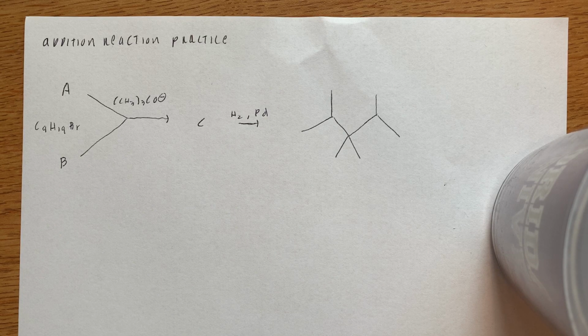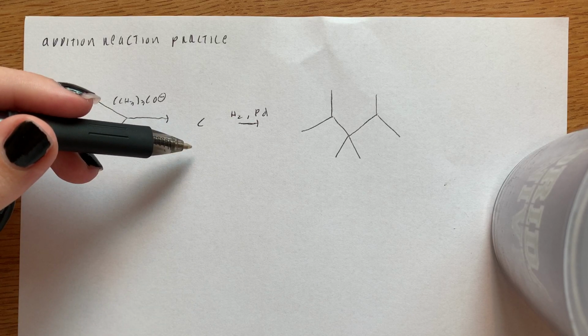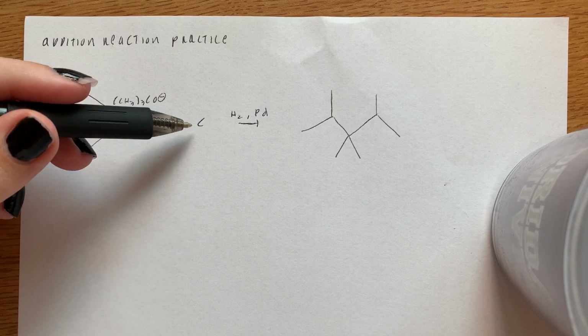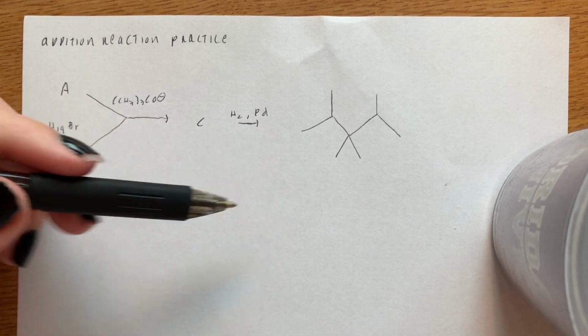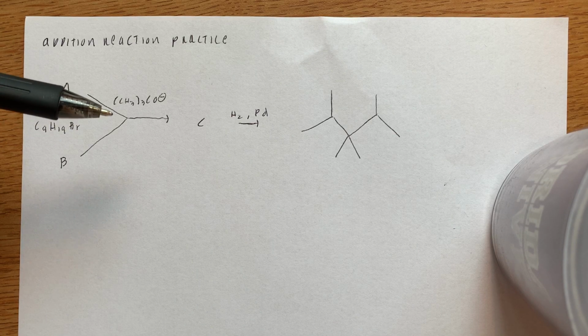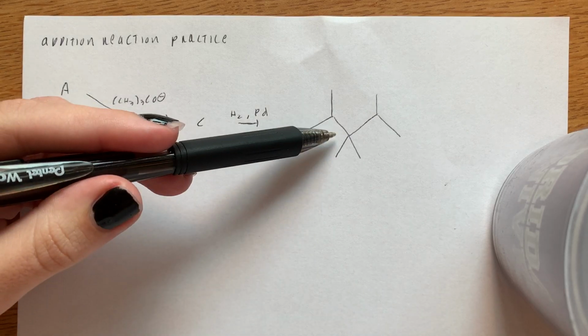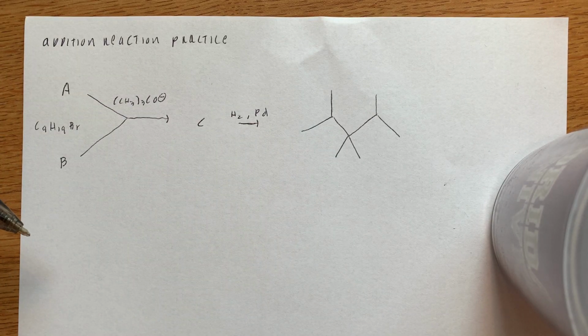When I look at this problem, I'm like, okay, I need to find A, B, and C. I know that my A and B will create the same C, which is nice, and that my C product will create this. So I'm thinking, what is going to happen in order for me to create the same product, but also a product that will create this? You can go backwards or forwards. I just kind of do a mixture of both.